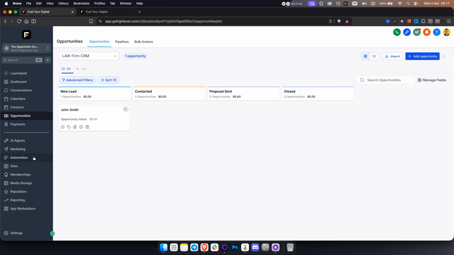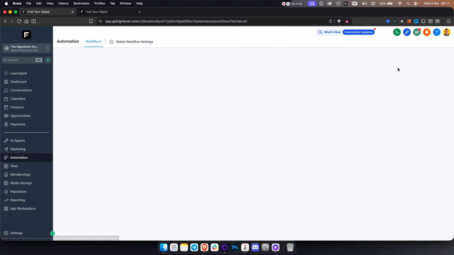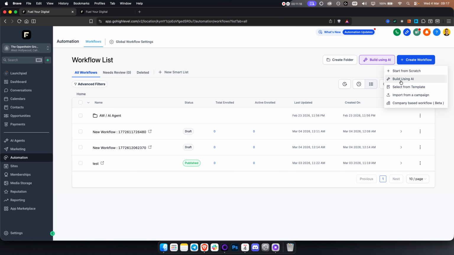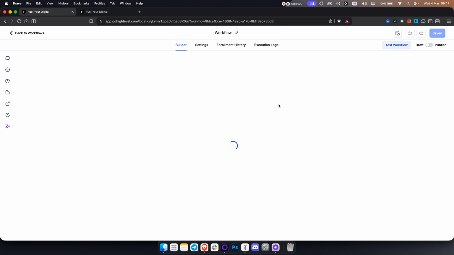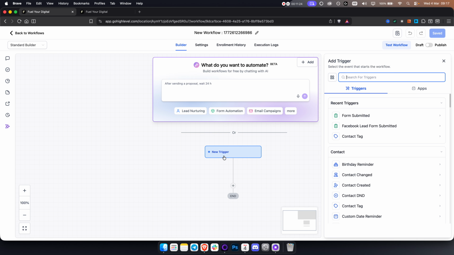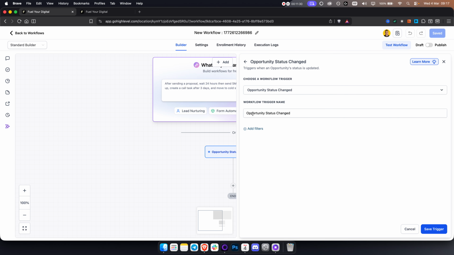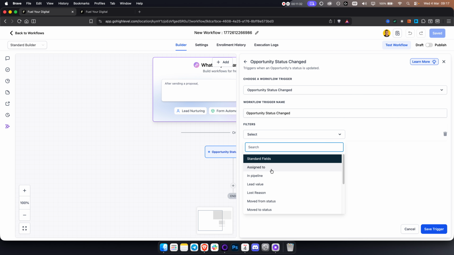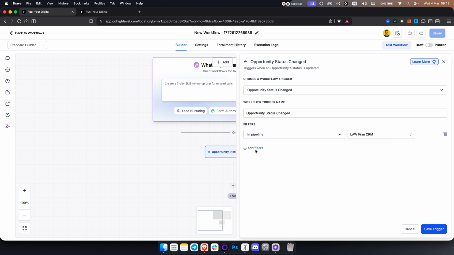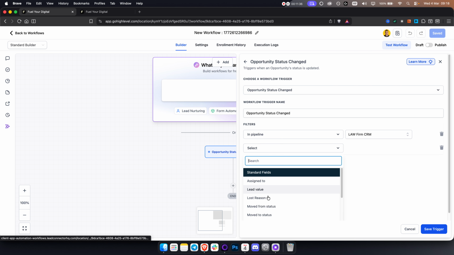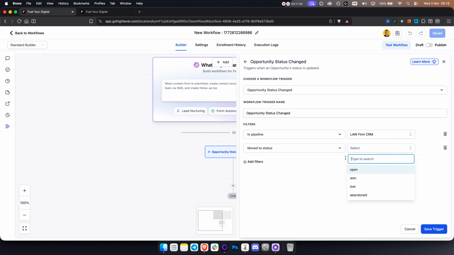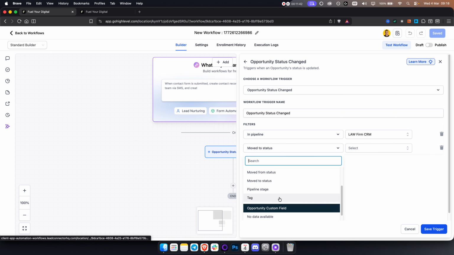And the opportunity status is in pipeline law firm, and then the moved to status, or actually not the status, but here, pipeline stage, and then it's going to be proposal sent. And then we go here, we hit save. Opportunity status filter is required. Okay, opportunity status, so we go here to status, I think. Moved to status, and then here you can say, let's say 1.